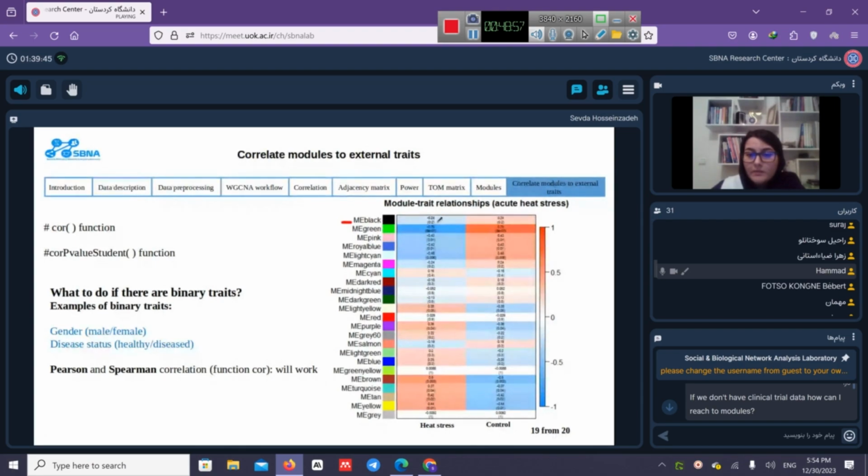And in module green we get a high negative correlation. It's minus 0.75, and this shows significance because it is less than 0.01. Therefore, step by step we're gonna check all of these parts and choose just significant modules, because the significant modules are important for us, and after that we're gonna get the list of genes for these significant modules, and the others aren't important for our analysis.